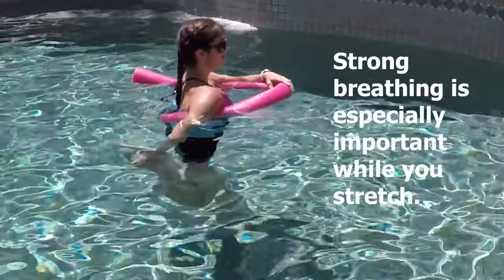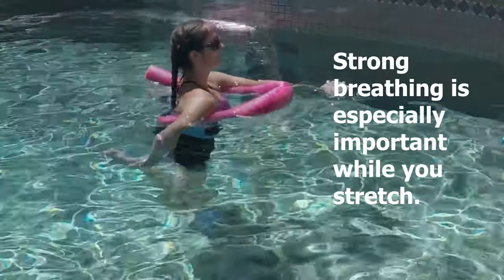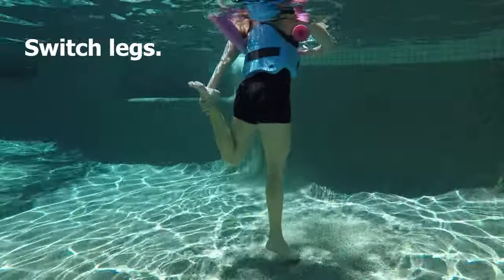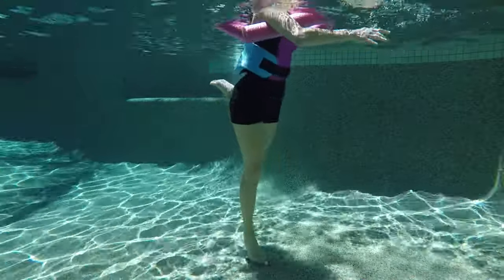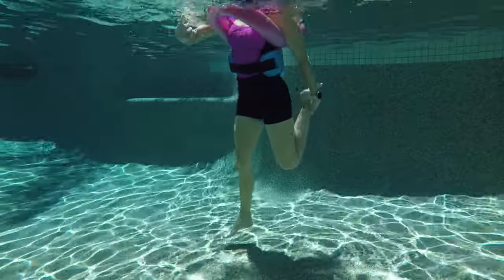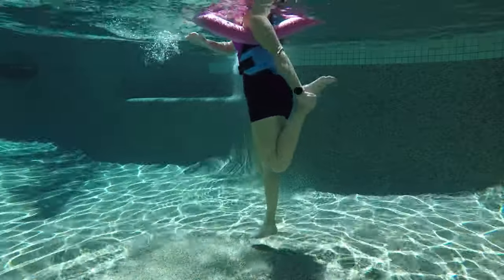Now you can use the other hand to scull the water or just hold onto your noodle, whatever you need. And then when you're ready, you can switch legs here. And here I'm just kind of sculling the water and going around in a little circle, you know, a little change of scenery. However you need to find yourself to relax.